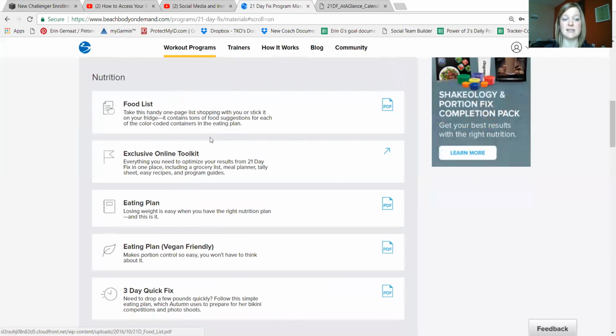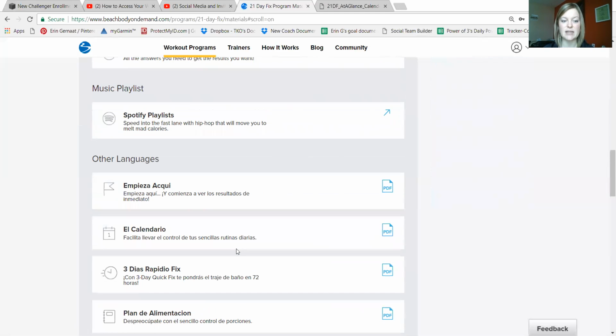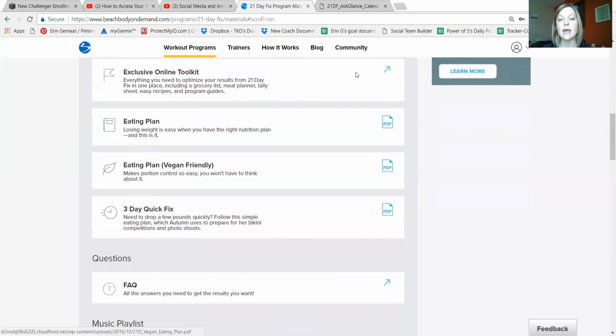But yes, so this is the food list, your online toolkit, eating plan. If you're vegan, there's a vegan eating plan option as well. And then any FAQs that you need, playlists, and then other languages. So everything you need is laid out here. I like to print everything out as far as the nutrition plan goes.